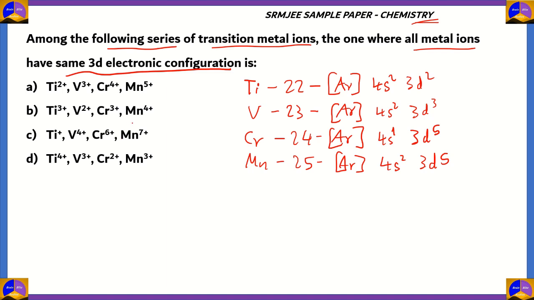Now, you need to find out which of these series have the same 3d electronic configuration. So in this particular question, what we're going to do is we're going to take the ions of titanium first, and then we find out whether the 3d electronic configuration matches up with the other elements. So over here, the least oxidation state is Ti⁺. So it has an oxidation state of plus 1. So the value of Ti⁺ will be, let's just take the outer configuration. So one electron goes from s, so it's 4s¹ and then you have 3d².